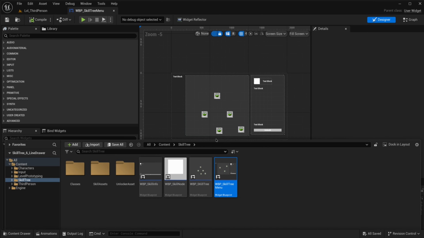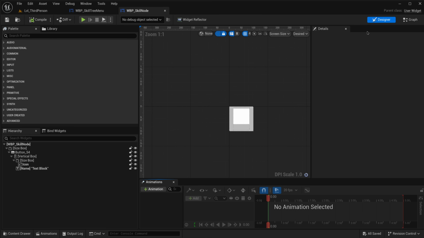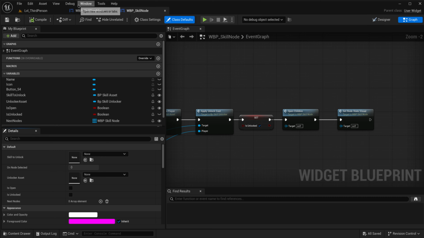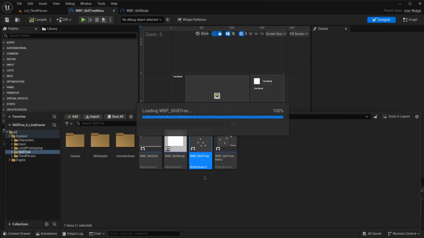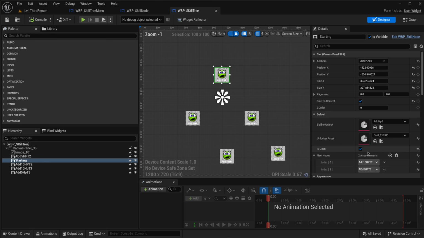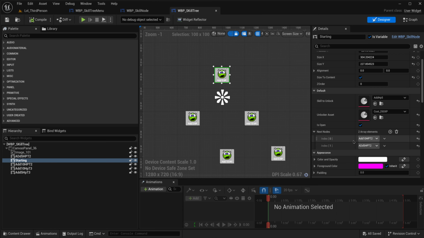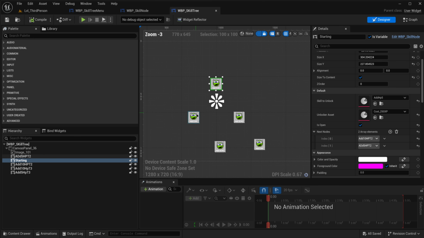So all that we need to do at this point is take this list of nodes in each one, which I'm trying to find the right widget. There we go. Take this list of nodes and just say, hey, draw a line from this node to that node and from this node to that node. That's pretty much as simple as it is. But how do we do that?